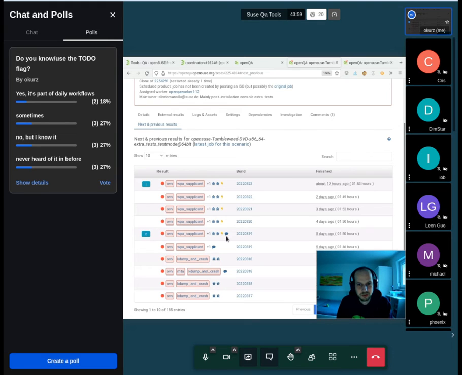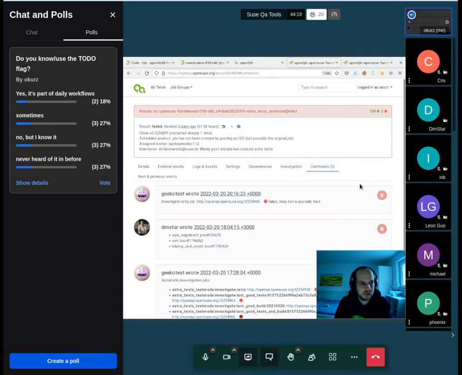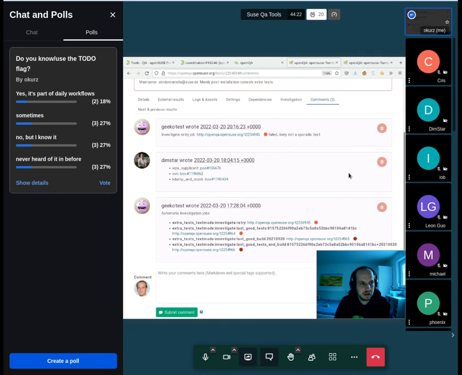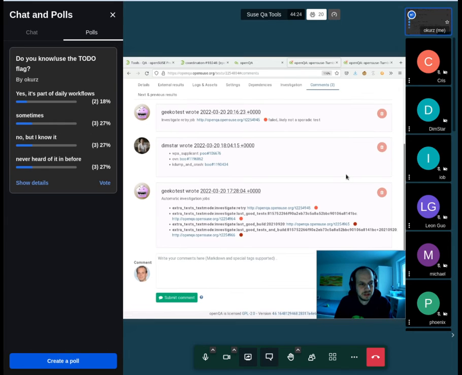So that's the first one in the row of the 5 where we have the same bug references, where that one is the latest one, the one which we just looked at before. Now there's an additional comments bubble. Actually, in the hover text, it says that 2 comments are available. And what we see here is that actually these are results from automatic investigation jobs. And what we see is that, well, that's likely expected.